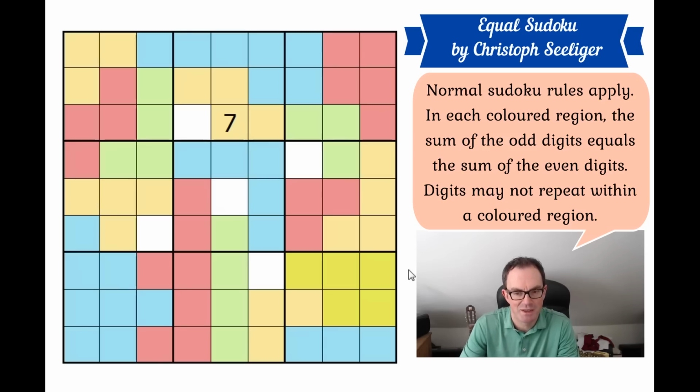The second interesting thing is that every cage in this Sudoku has to have an even number of odd digits. Now, again, this is quite obvious once you think about it, because obviously you can't make even numbers add up to odd digits. So we have to change, if you like, the parity of the odd numbers, and the way to change odds to evens is to add them together. But you have to add them together an even number of times, and that leads to certain deductions you can make in terms of the cage patterns.